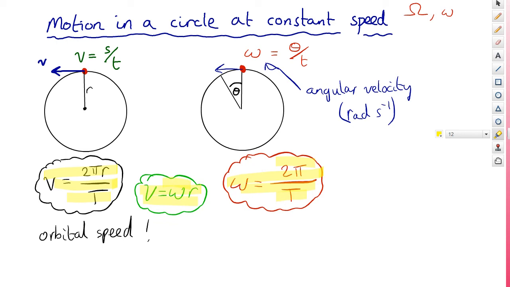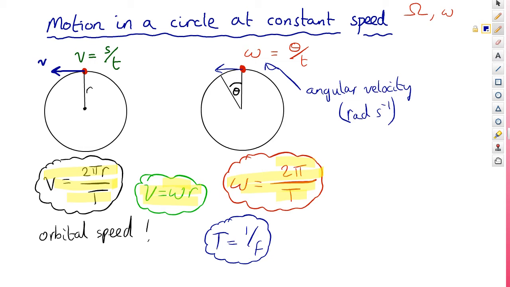Now I really suggest learning those three, or at least understanding and being able to write them down straight away, just by thinking distance over time, 2 pi r over T, or total angle over time, 2 pi over T, because they come in so useful in questions. Another couple of equations we ought to write down to complete the picture is the relationship between T and f. Well, T is 1 over f, and we should recognise that from earlier on in physics, in waves and oscillations.